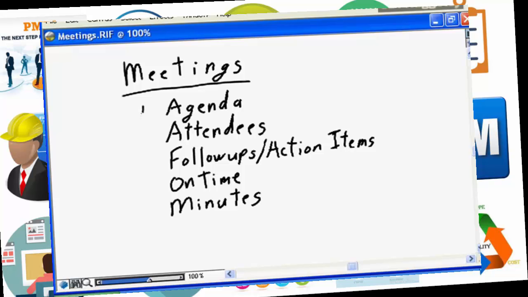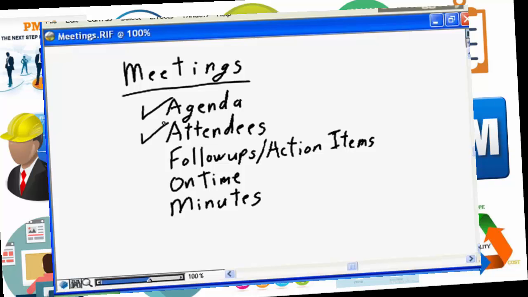Number one, absolutely every meeting needs to have an agenda. Everybody needs to know in advance what that agenda is. They need to know why they're invited to the meeting, and they need to know how they can contribute to the meeting, or what they can expect to receive from the meeting. The agenda has to be the guide for the meeting, the guiding force to ensure that the agenda items are met.